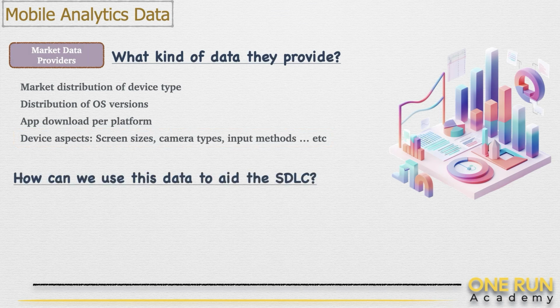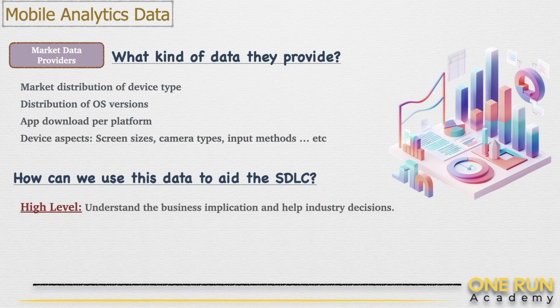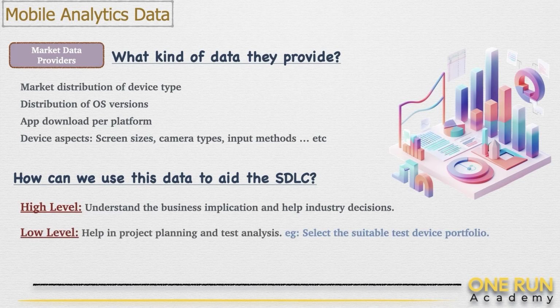But how can we benefit from such data? Actually, a lot. You see, having such big data can help every stakeholder in his specialization. So on a high level, having this information about device distribution, OS distribution, and app download can direct money and investments in certain directions. For instance, if a device manufacturer has released a low-end device with a low price, understanding which parts of the world have low purchasing power can help direct ads and release campaigns toward these parts of the world. On the low-level side, these data also play a vital role.